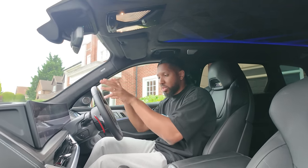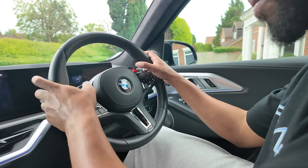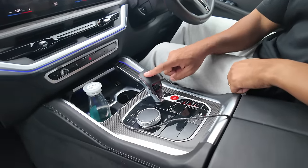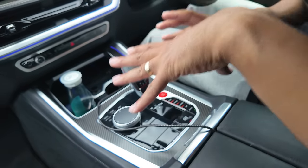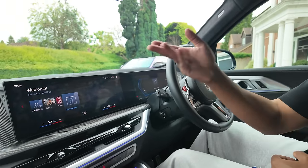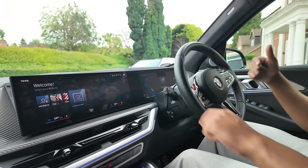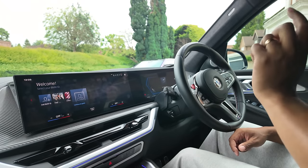It's very X7 in here — it feels like an X7. However, you are given M-specific components: this M-specific steering wheel with its M1 and M2 buttons that allow you to shortcut your favourite driving mode and car setup at the push of a button. There are M logos pretty much everywhere in the car, and the red start button. This section feels very traditional BMW, whereas up here it feels a bit more futuristic. The infotainment system is being brought across to all models — I had it in the BMW M3 Touring. It's a great infotainment system and it works well.